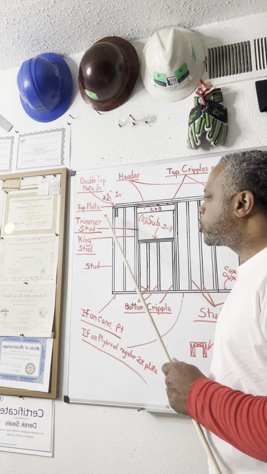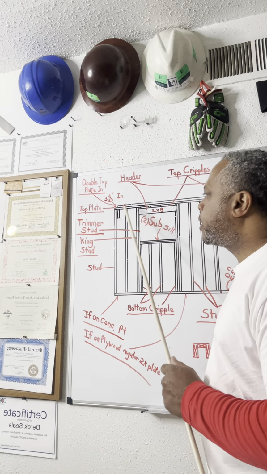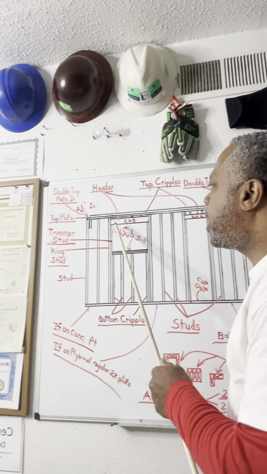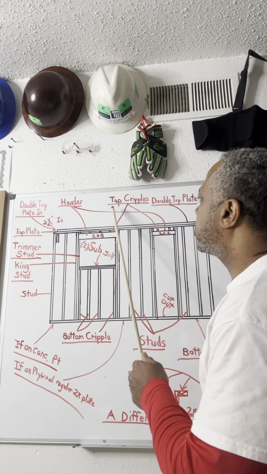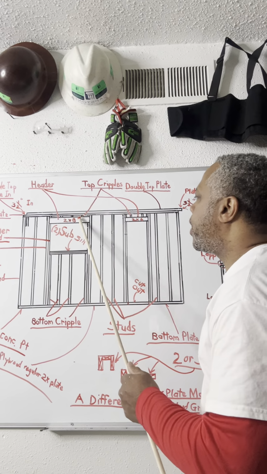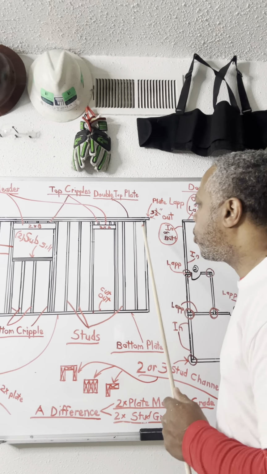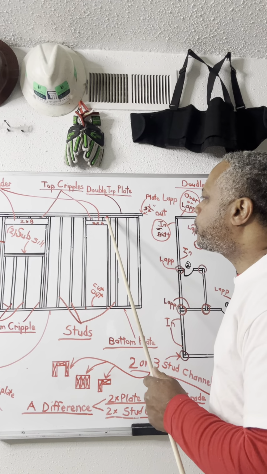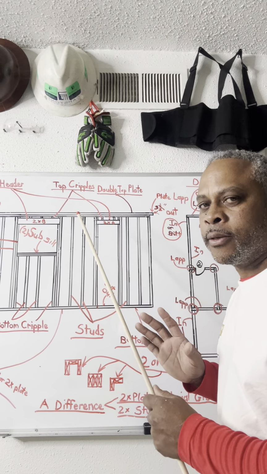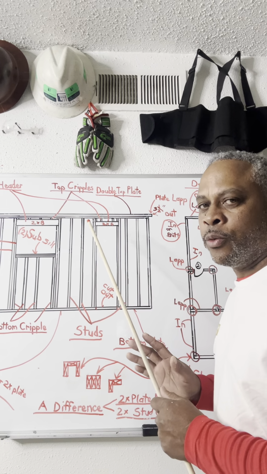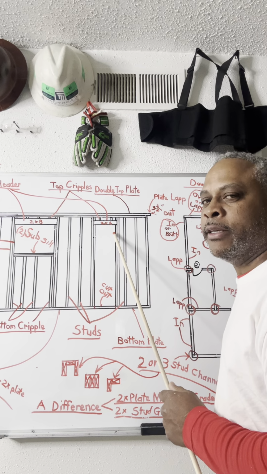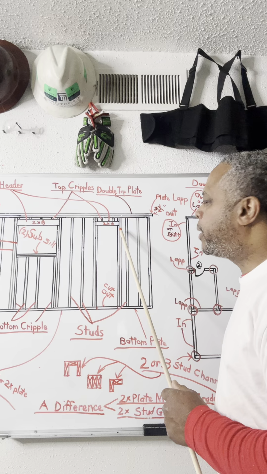The trimmer stud supports the header up underneath it. The king stud supports the header outside of the header. It's face nailed to the header. Above the header, you have cripple studs, your top cripples. These are going to be called top cripples over your doorway, over your window. These cripples are also laid out with the stud spacing. So just because you have one here, I always put one next to the king stud. Just a common practice, okay? You don't have to, but common practice is you put one right over here to follow up underneath the trimmer. It's not continuous, but it makes the framing look good.